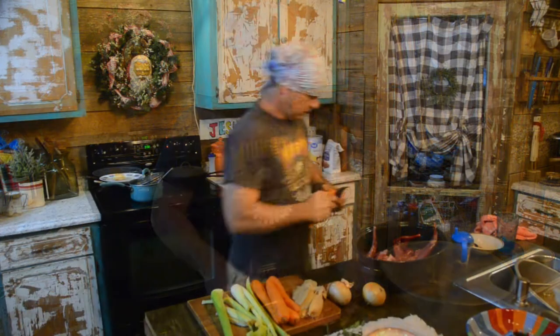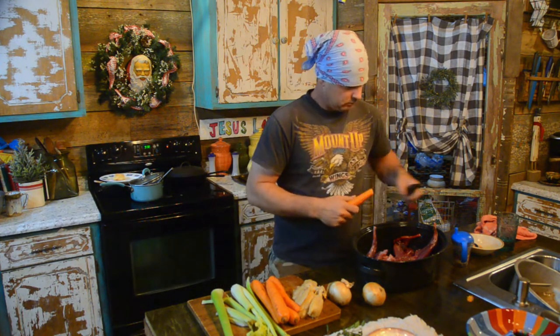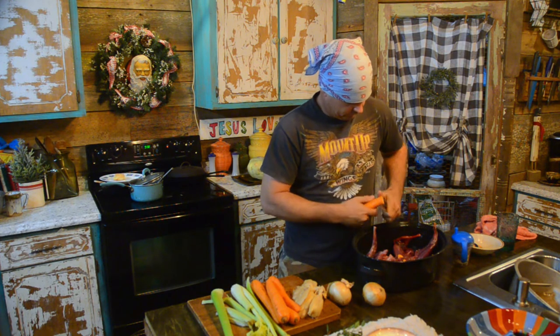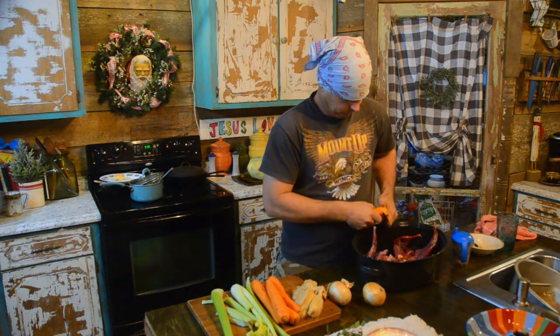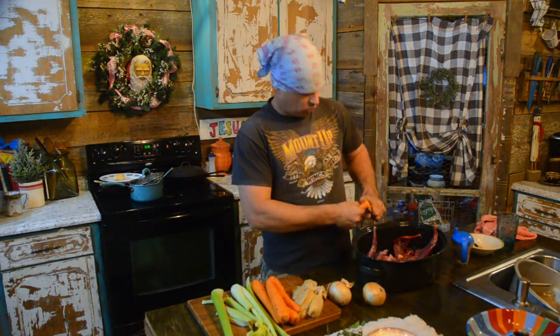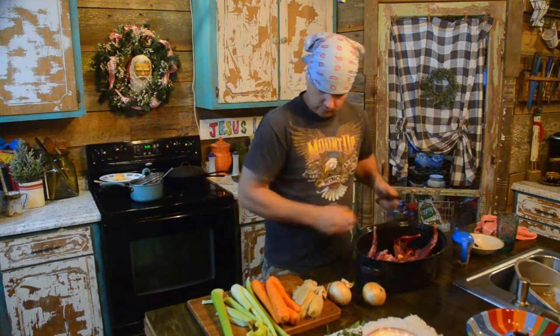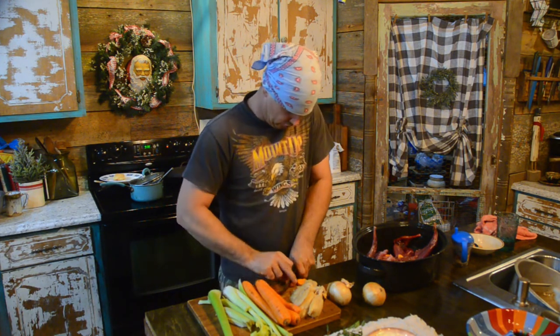I've got a garbage can right here - I'm chopping the ends off into it, in case you didn't know, I ain't just throwing them on the floor. I'm gonna just cut these carrots in slices right off in there. I try to be careful 'cause I have a hard time with carrots when I'm cutting them - they go flying everywhere. That's probably 'cause my knife may not be sharp enough. A lot of times when you slice instead of just mashing through it, it don't do it as bad.